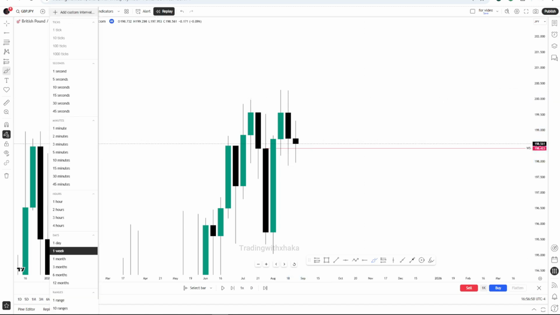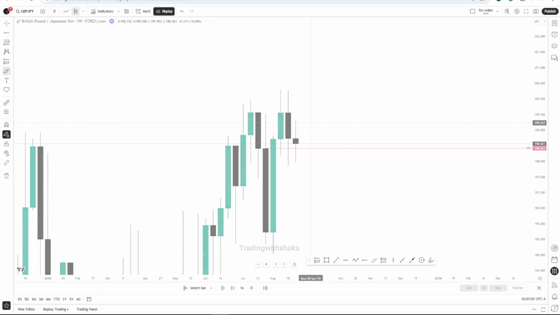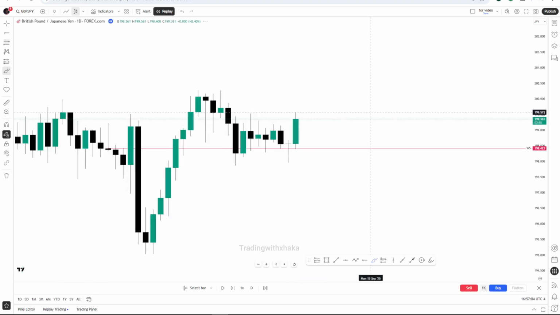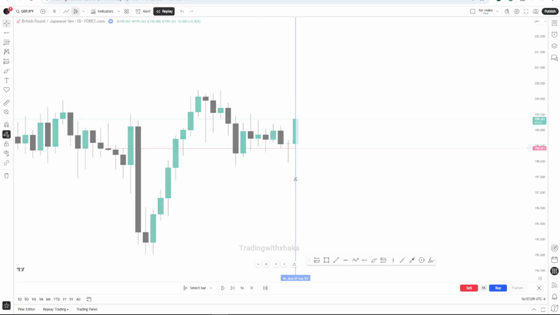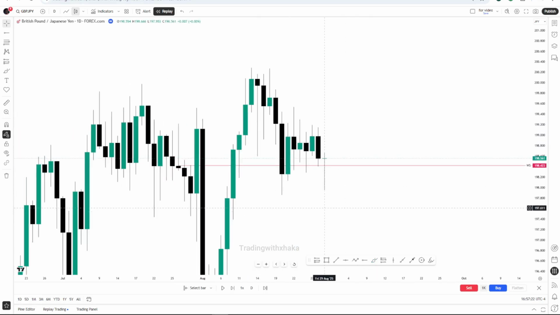Because we are day traders, we have to move down to the daily time frame to know where the previous daily candle closed and what happens there. So I have to take this out to show you how I trade today. Looking at this zone, you can see we have support and resistance. And the previous day candle, which is on Friday, I showed you how I traded this candle. It rejected this support and closed above, closed inside this bearish candle. So let's see what the day brings when the Asian session closes.